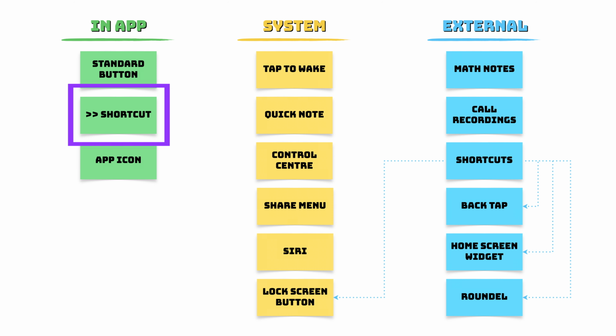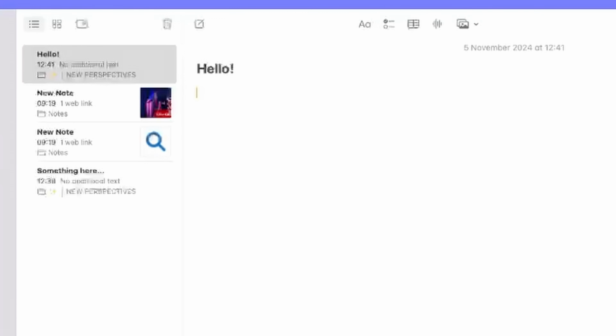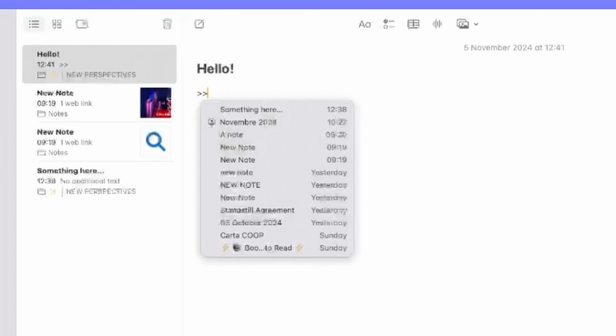Now, let's continue across this matrix here, and let's move to the second thing, which is a more advanced feature. When you are inside of a note, like in this case, in this one, you can create new notes by simply linking to them. So let's say, for example, I want to create a new note on the fly while I'm still writing this one. So maybe I've had a new idea or something that I want to create later on based on the content of this note. I can simply tap the 2 greater than signs shortcut, like in this case.